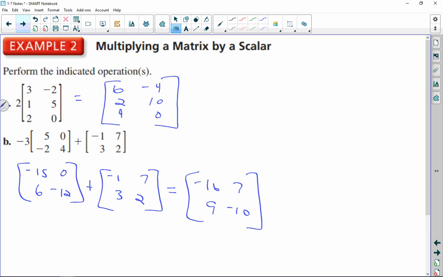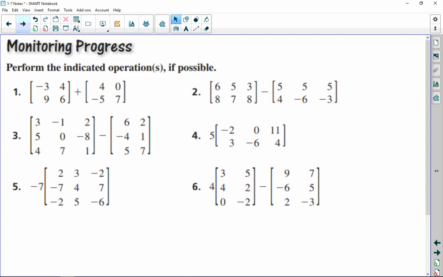Pretty simple, right? Anybody have any problems with those? Okay, look at those real quick. Is there any of those that you want me to work? First of all, can I do number 1? Can I do number 2? What about number 3? No. Right, what about number 4? Yeah. Number 5? Yeah. Number 6? Yeah. Sure. Be careful, you got a minus in there, okay?